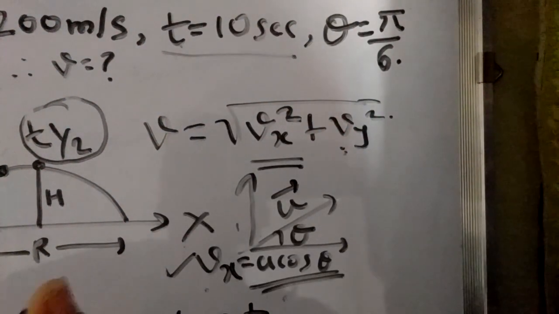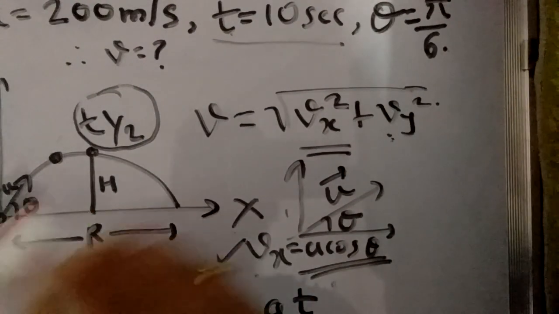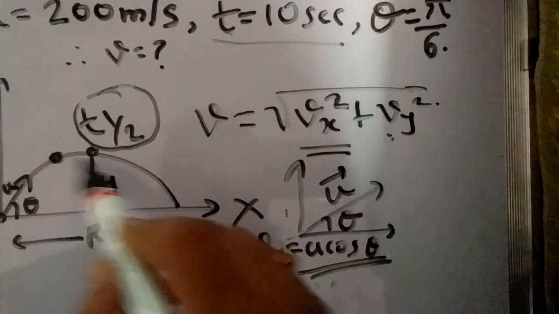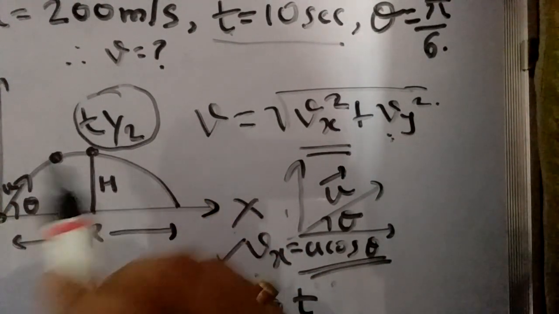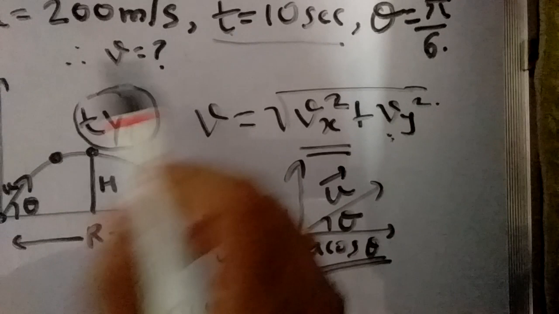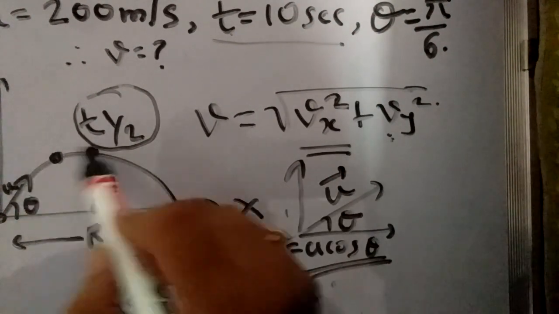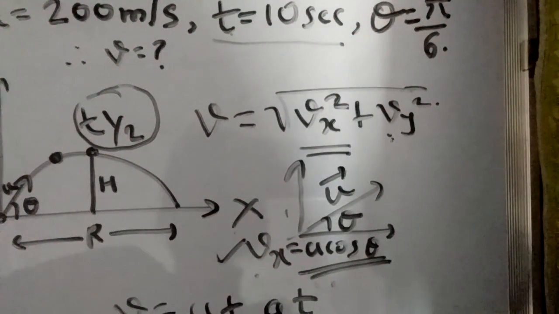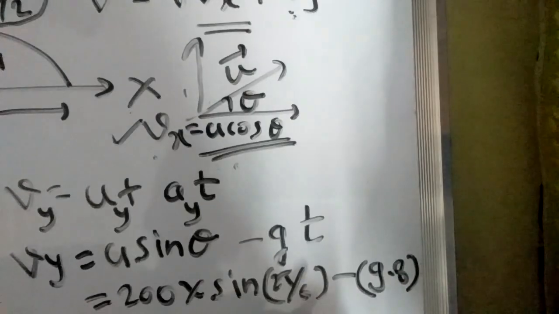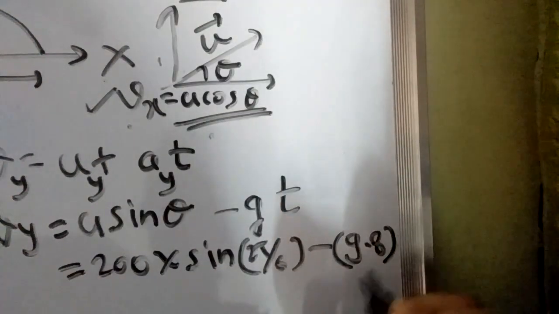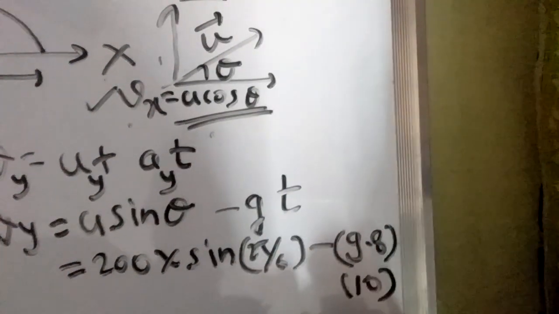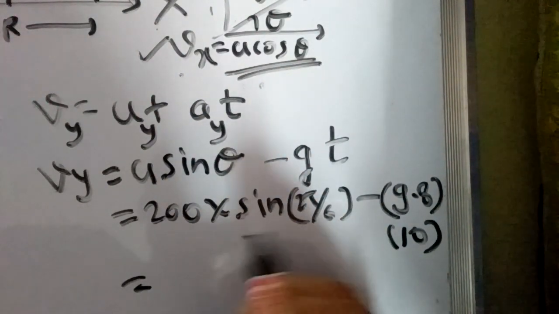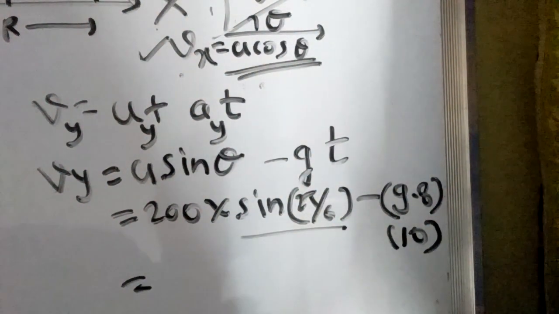We calculated t half just to find out the interval of that mass, whether it is in this interval or this interval. We got t half 10.2, which is more than 10, so we got this interval, so it lies somewhere here. Okay, so we will write the value of t as 10 second because it is given in the question. So I will write 10, again sine of 30. Pi by 6 means 30.